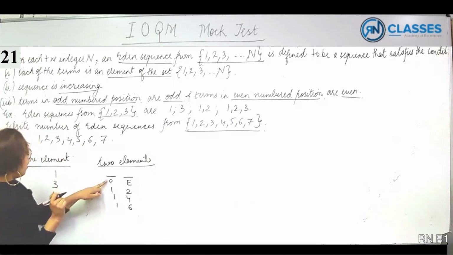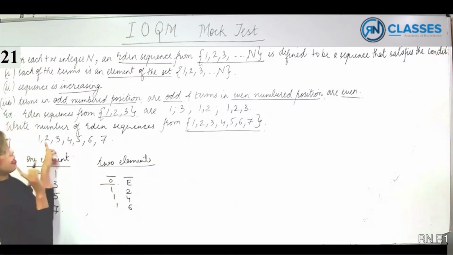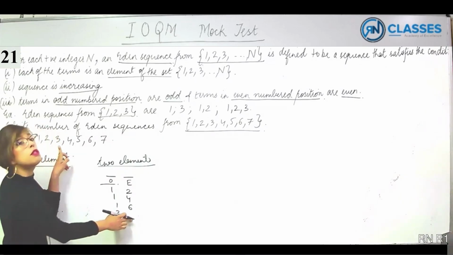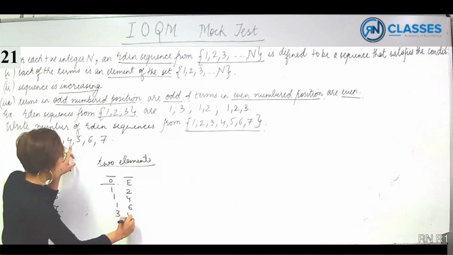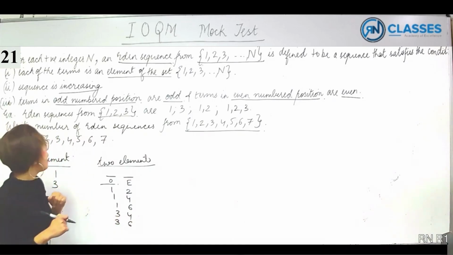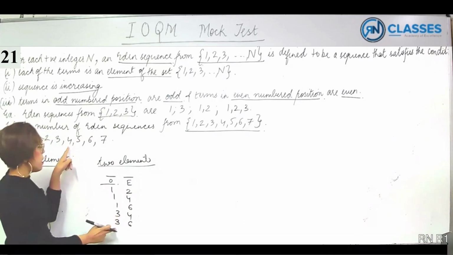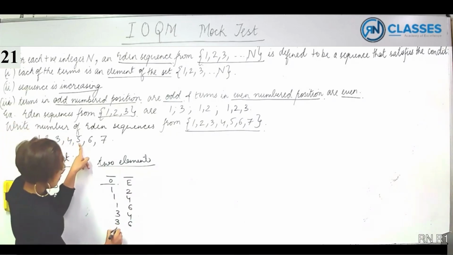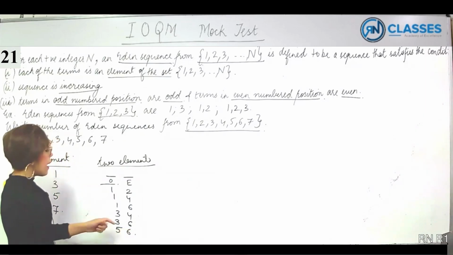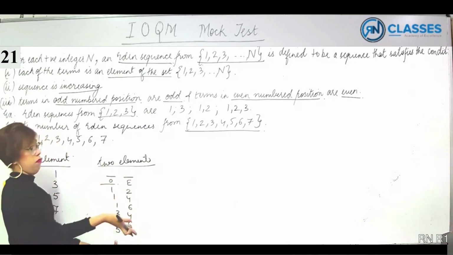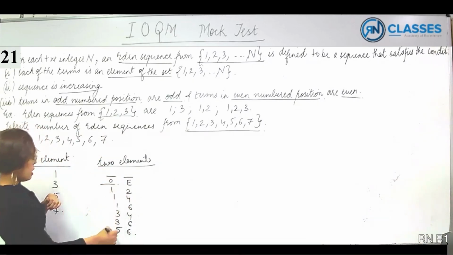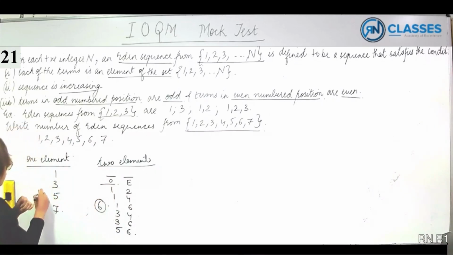Now I cannot start with 2 because I need an odd number, so 3. Now I can't write 3, 2 because the sequence would be decreasing then. So 3, 4 would be there. 3, 5, no. 3, 6, yes. 3, 7, absolutely not. Then obviously I cannot have a sequence starting with 4. I have to start with 5. So 5, 2 I cannot write, 4 I cannot write, so 5, 6. Done? Now I cannot have a sequence starting with 7 because I don't have a number to write in the next place. So these are the 2 element sequences. How many are these? These are 6 in number. And the one element ones were 4 in number.